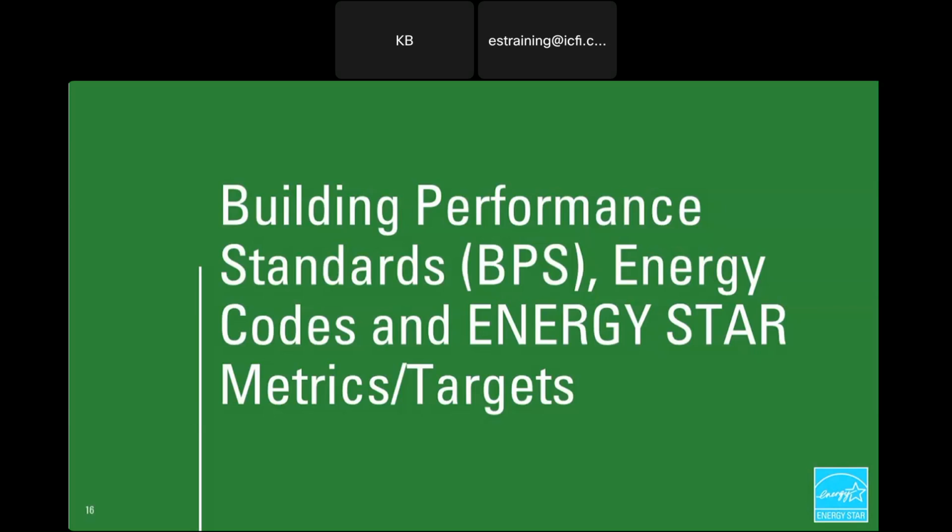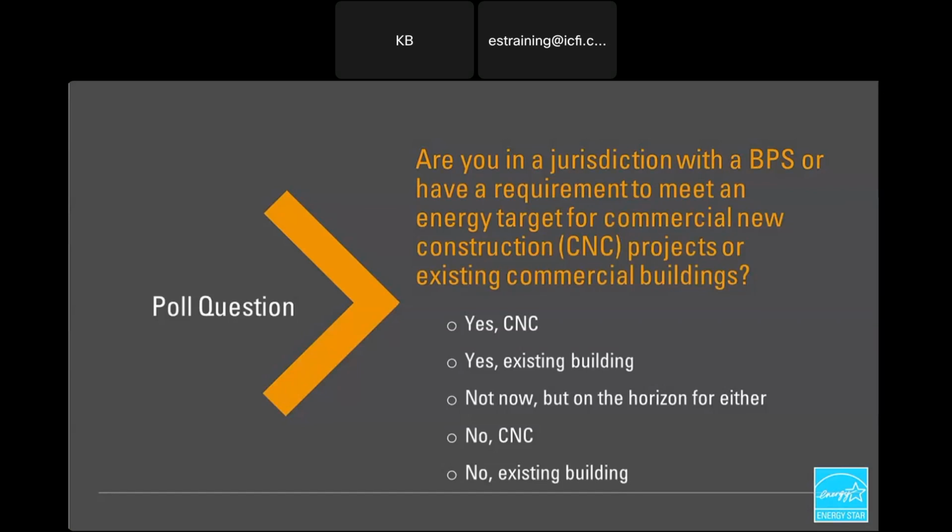Excuse me. So now my poll question is here, and I am going to let you answer the poll, and I'm going to put myself on mute and take a little swig of water. But before I do, I'll read it for you. Are you in a jurisdiction with a BPS or have a requirement to meet an energy target for commercial new construction projects or existing commercial buildings? And you have 5 answers. Yes, I have one for commercial new construction. Yes, I have one for existing buildings. No, not now, but on the horizon for either. And then it's no for new construction and no for existing buildings. So I will let you take a second or two and I'll be right back with you.